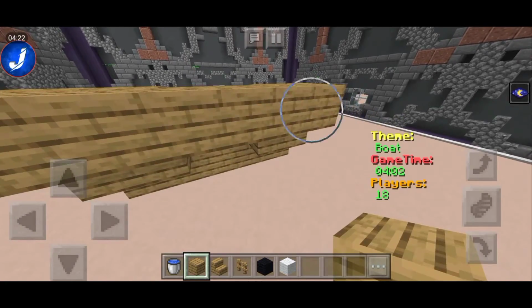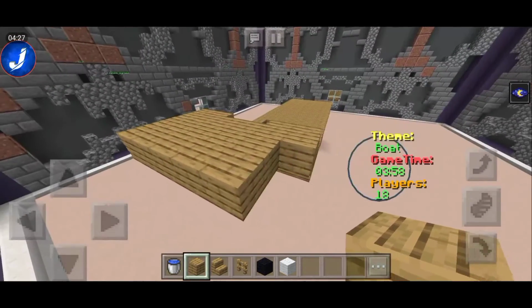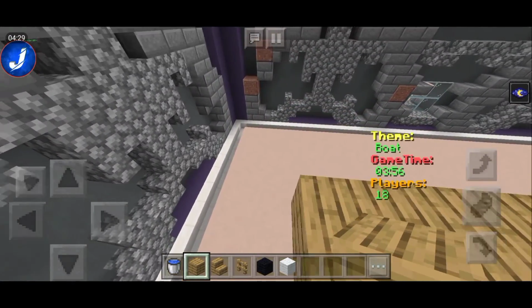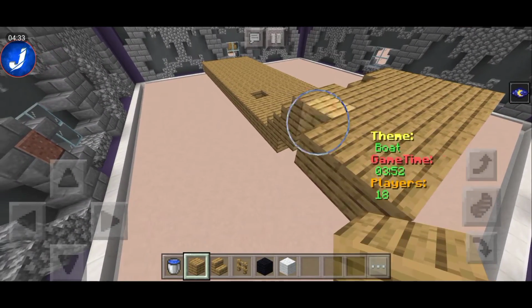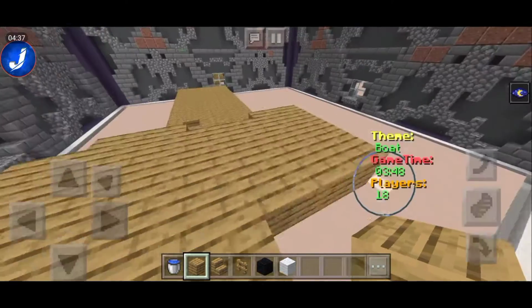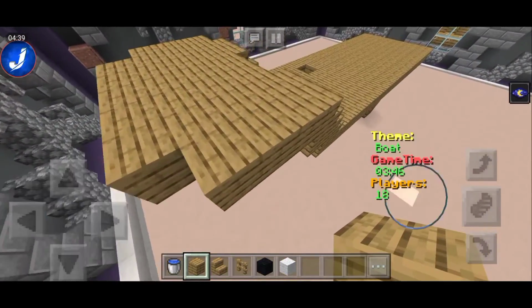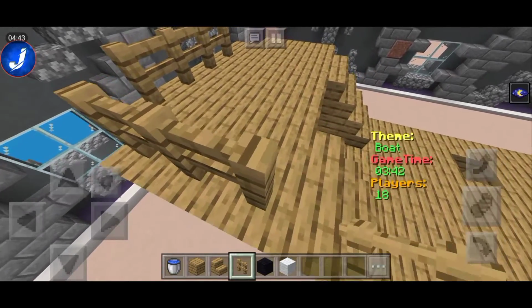And we build this one boat here. Let's build this walkway here. Let's build this one over here. It's only 3 minutes. So let's put our fence. It's like that. This looks cool, right?